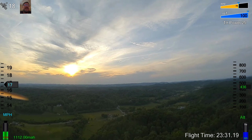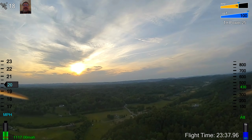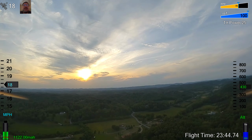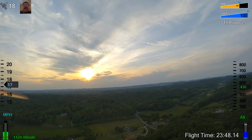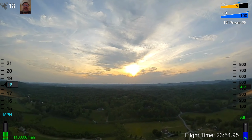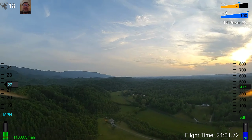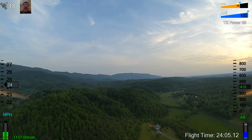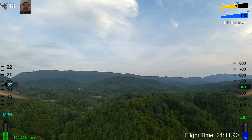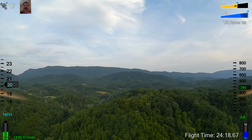I really should have flown the 6S again. And I even have a 6S 2P that I really want to try, because the Explorer LR, when you first take off, hovers at like 40% throttle with the lithium ion, and at the end of the battery, it's hovering at 63-64% throttle. Whereas this one, when I come in with the 6S Lion 1P 3000 milliamps, it's hovering at take off at like 30-something%, and then it comes in at like 40-something%. I mean, the 4S is at 56%, still looks better than the Explorer. But the 6S comes in at like 40-something% at the end of the battery.